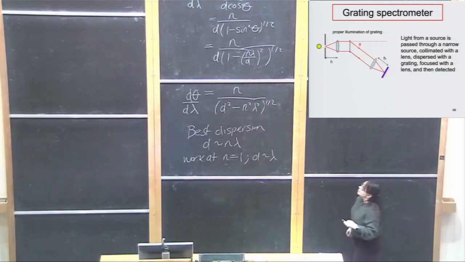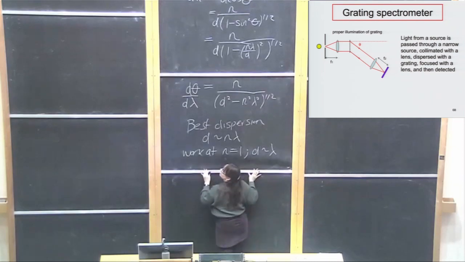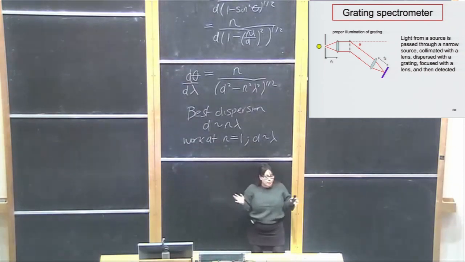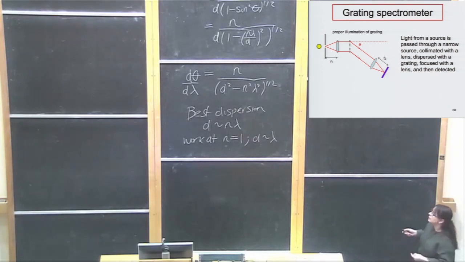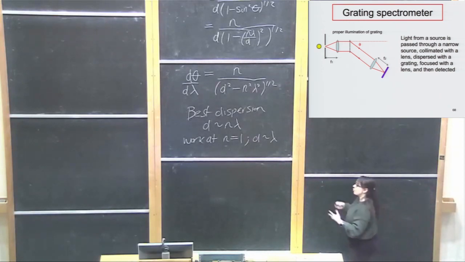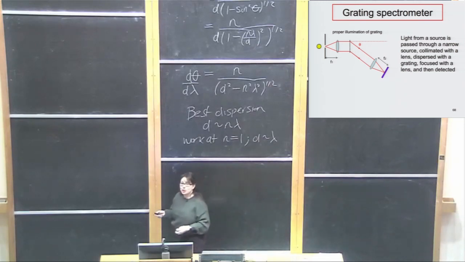Okay. So what does a simple grating spectrometer actually look like in practice? This is quite a simple version. Real versions these days would tend to be more complex, but sometimes in the exam, you're asked to draw a practical setup for a grating spectrometer. This is the thing you want to reproduce if you are asked to do such a thing.